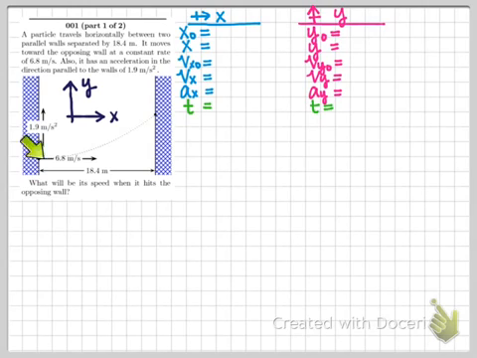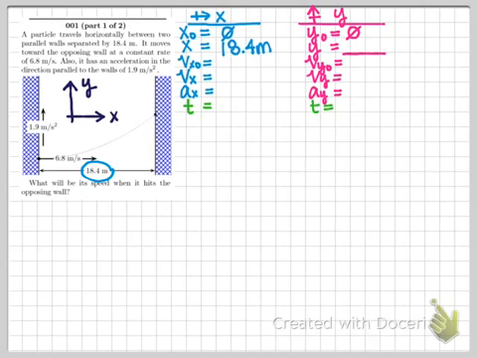So looking at this, we're going to say it starts at the initial position 0. So x naught is 0, and it's going to move 18.4 meters away, which means my x final is 18.4. In the y direction, again, we're going to say it starts at initial position 0, and it's going to move some distance up this way. I don't know what that is.